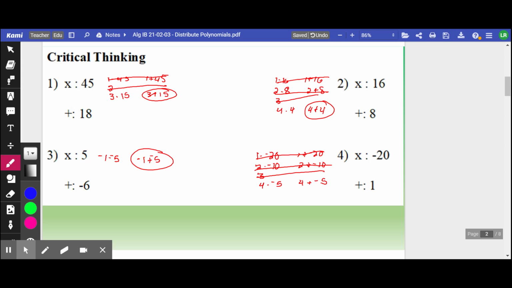So what I have to remember then is it doesn't matter which one is negative for the multiplication. So I'm just going to switch the negative. I'm going to go negative 4 times 5. Negative 4 times 5 is still negative 20. But now negative 4 plus 5, that's going to be our positive 1. So our numbers are negative 4 and 5.